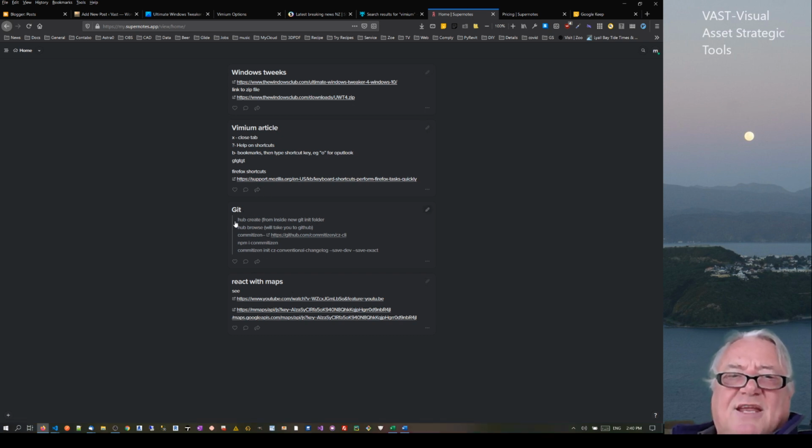I'm starting to use Git, and I've added a few more things, like there's Hub Create. So from your Git, from inside your code on your PC, you can create the repository instead of actually having to go into Git and doing it in there in the browser. So a couple of the things I've got to remember are the commands, so I can actually put those commands through there and keep them for later. Now this keeps it separate.